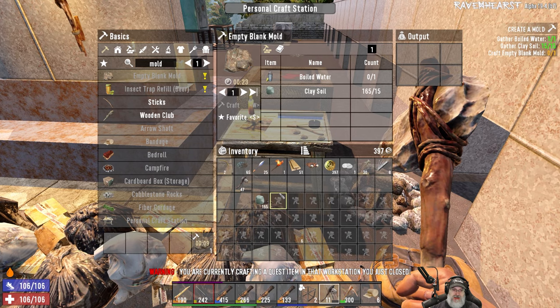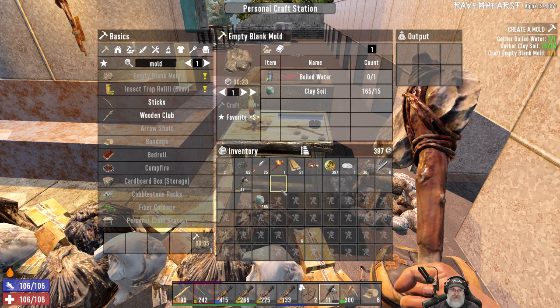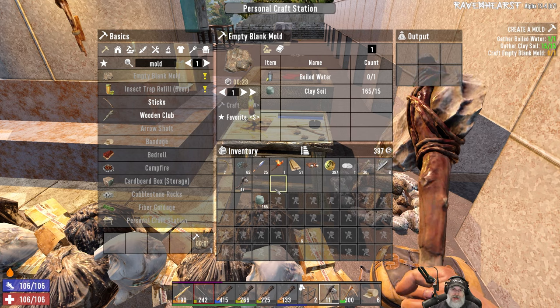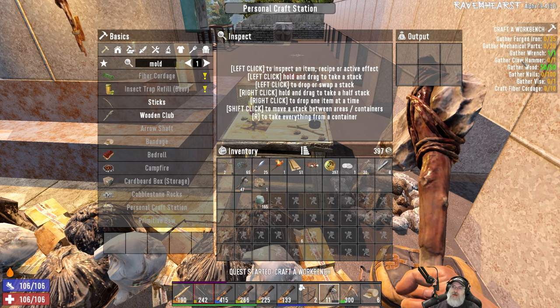Oh, right. We've got to stay in the crafting bench. At least it warns us of that. I do appreciate that part of it. My guess is that there's some game mechanic that the mod authors probably can't do anything about with that. Craft a workbench. Okay.